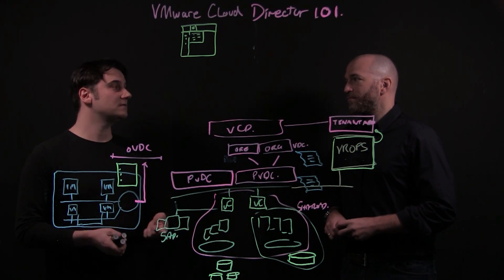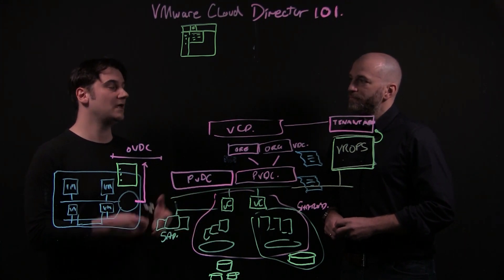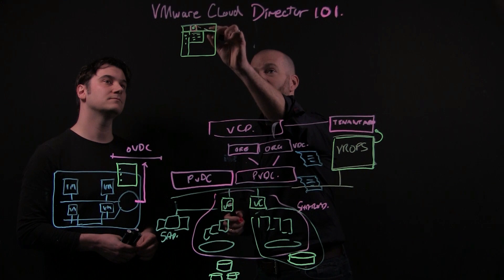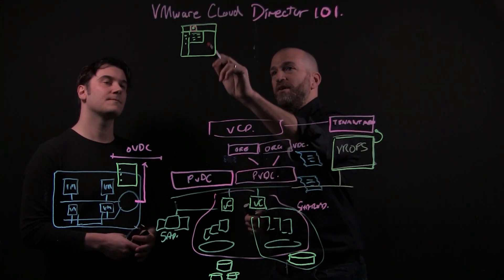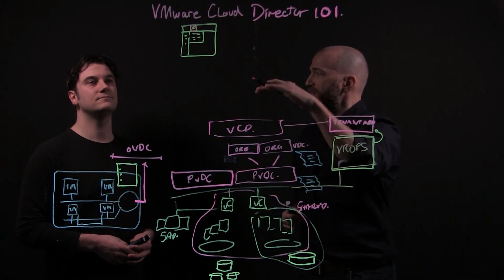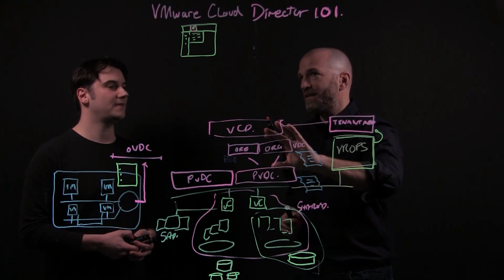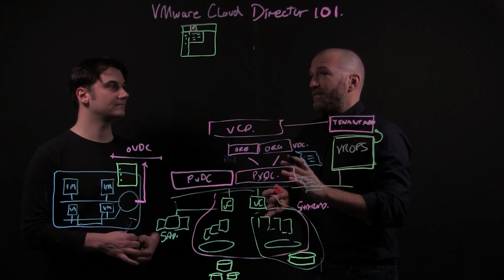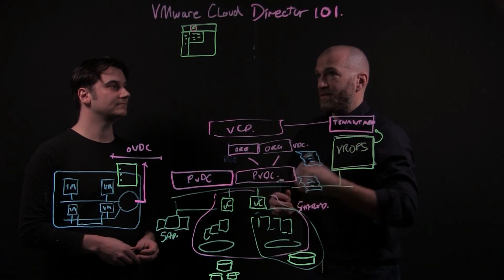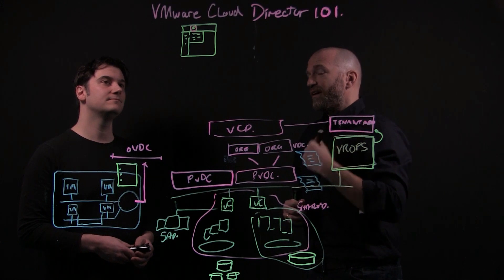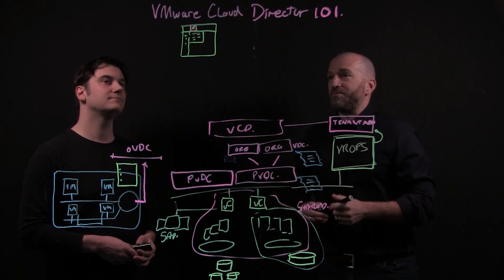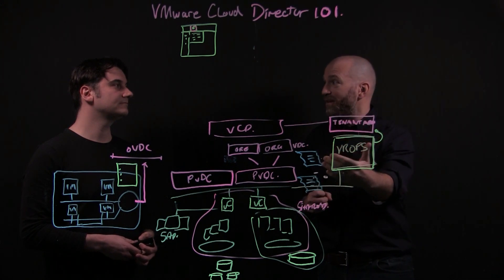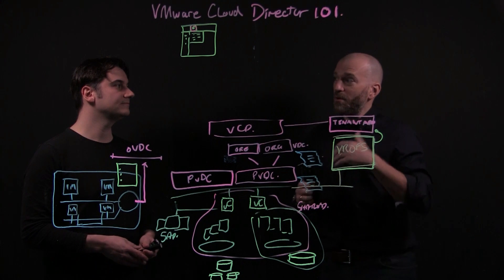VCloud Availability is another good example of that — customers can on a self-service basis come into the portal and create their own failover policies and test failovers without leaving the VCloud Director interface. In the normal VCloud Director view you have the hamburger menu in the top left, just by the logo. Clicking on that will navigate you to different areas of VCloud Director — some will be the infrastructure view with your VCs, and clicking on a different item will take you into whatever extensible solution is being delivered. VCloud Availability, our disaster recovery solution, is a great example of accessibility — it has different views as well, so you get to customize based on the APIs available in the target product.